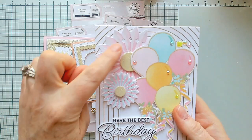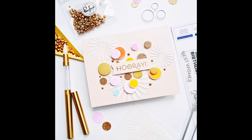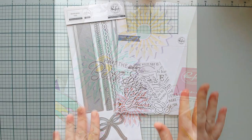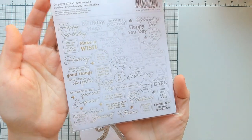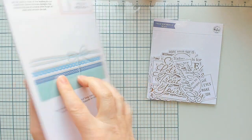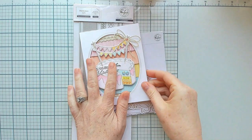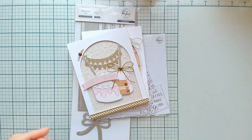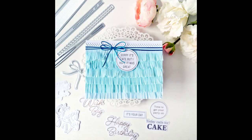You can also use the banners to cut out different sentiments — on the card I just showed, I used a sentiment from With Love and found a banner die that worked for it. We're really excited about these; we think you'll be using banners and rosettes on every card. The final two products are our Foiled Sentiments 6 — a pre-foiled die-cut sentiment ephemera pack in matte gold and matte silver, all celebration themed. And we have a final die set called Wrap Around Elements featuring fun fringe, a couple of border dies, and a cute little bow — perfect for cards, layouts, and all kinds of paper crafting.